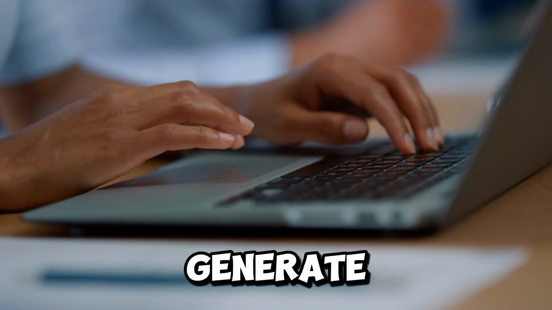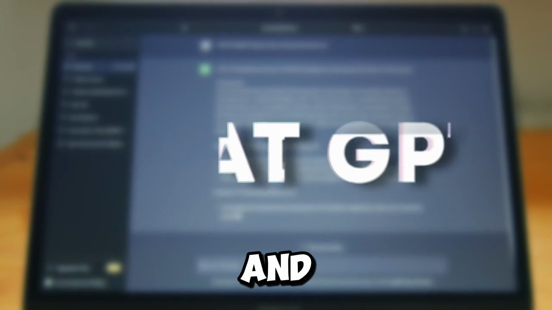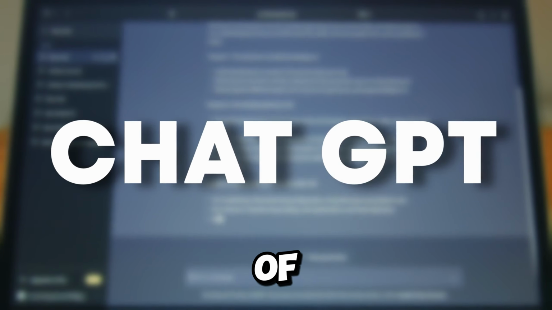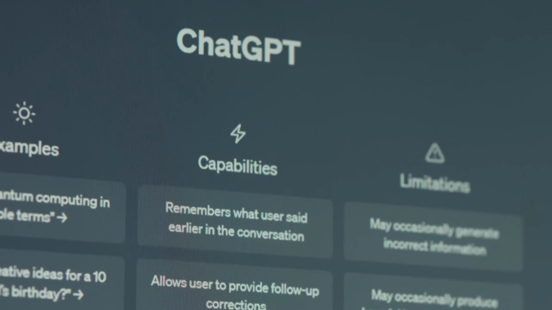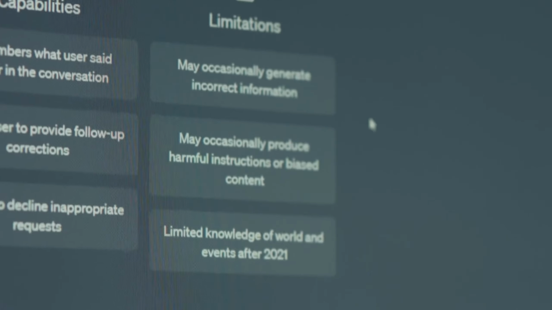Step 2. Generate ideas. Once you've done your research, head to ChatGPT and brainstorm a bank of ideas. By the way, you can use the free version of ChatGPT for everything that I'm taking you through, but I recommend getting the $20 Pro version for the best quality writing. Either works, but Pro is easier.